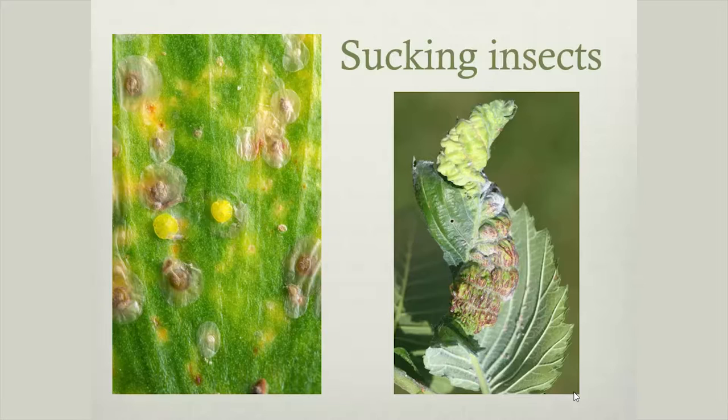Now, bloomy scale can be well controlled with horticultural oils. If you're going to use one in the summer particularly, you want to use a very lightweight oil because leaves breathe too. They have stomates, and you can suffocate your leaves just as you can suffocate your scale. Some of the heavier ones are better to use when the trees are not in leaf, and it is more effective on the scale. So sometimes you just have to wait. The scale will be there during the winter. It doesn't go anywhere.